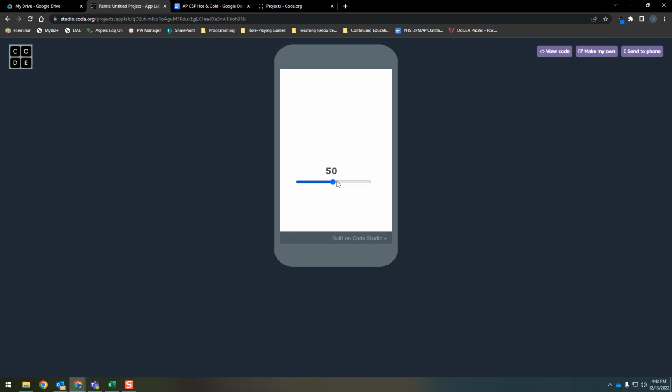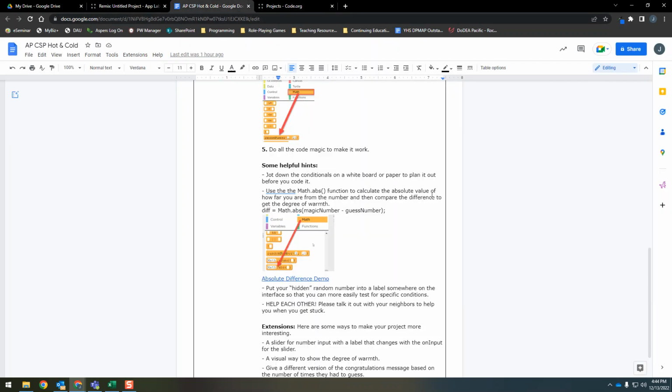All right, so this is what the slider looks like. I've got a text label here. After input, I'm making it so that it automatically updates. So whenever this input changes, it automatically updates the text label. I think you can figure that out. I just want to leave it as a kind of a stretch challenge, an extension, if you will. So let's just wrap this up.